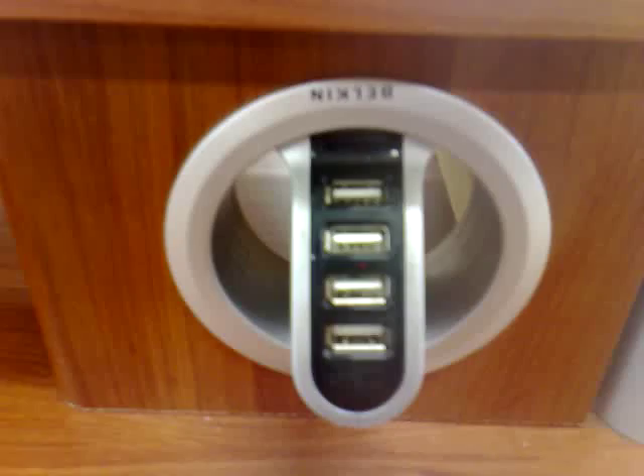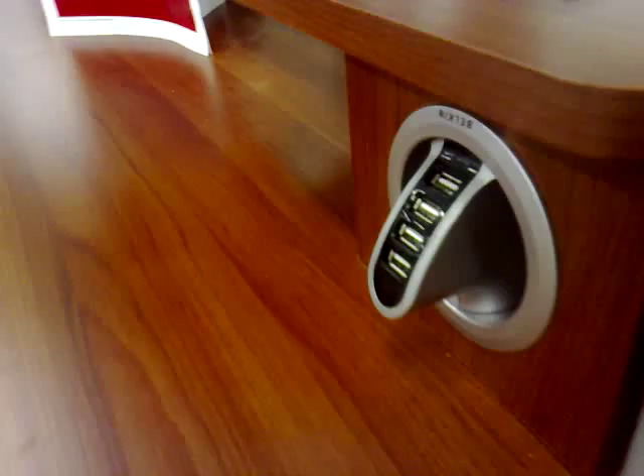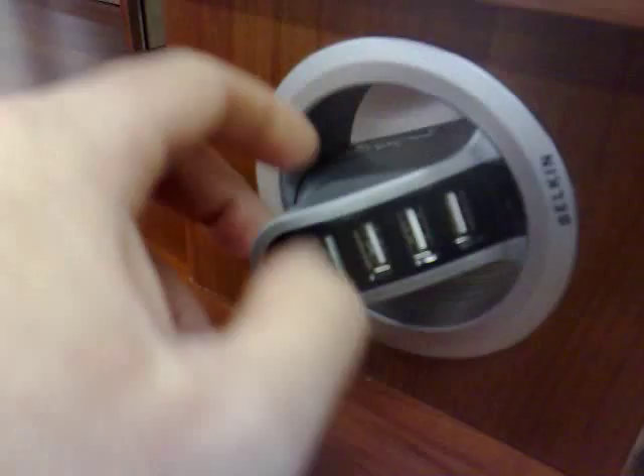This one's a Belkin. Let's see if we can roll this chair around to the back — yes, I am sitting, I'm going to make myself comfortable here. Here's the back: looks like it's got a power cable and then a USB jack, which you would run the cable to your computer. Then on your desk you have this nice little hub, which appears to rotate around. Very convenient.